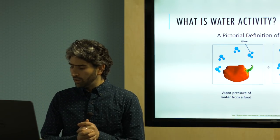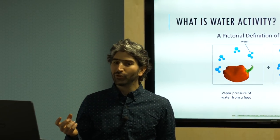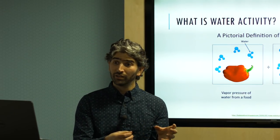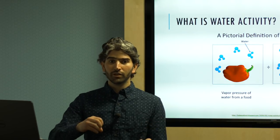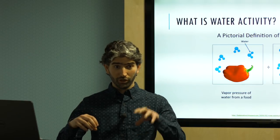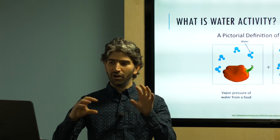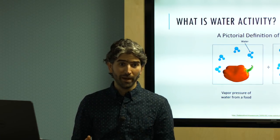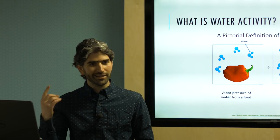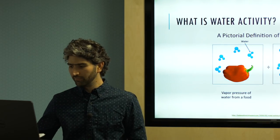It's a hard thing to conceptualize, but think about a cup of water versus a cup of water with a sponge — the water evaporates slower from the cup with a sponge. That difference in rate of evaporation is what we're measuring. You can think of it as vapor pressure, or evaporation — whatever gets it in your head. It's a measure of how tightly bound the water is in the coffee.